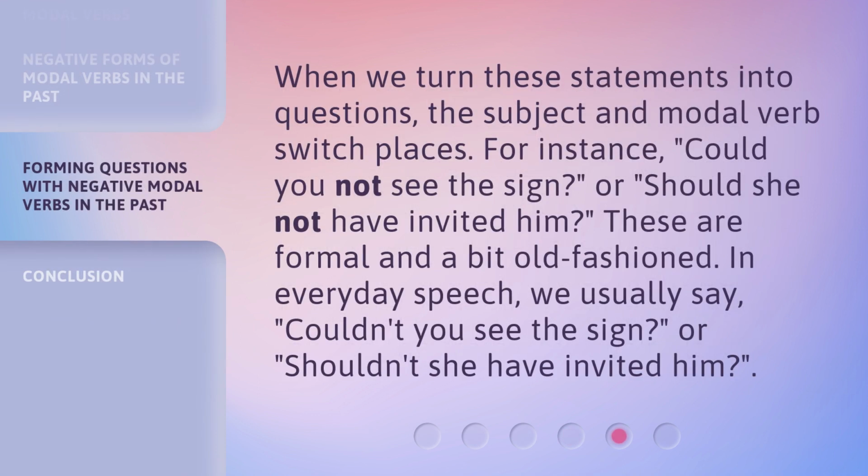When we turn these statements into questions, the subject and modal verb switch places. For instance, could you not see the sign? Or, should she not have invited him? These are formal and a bit old-fashioned. In everyday speech, we usually say, couldn't you see the sign? Or, shouldn't she have invited him?